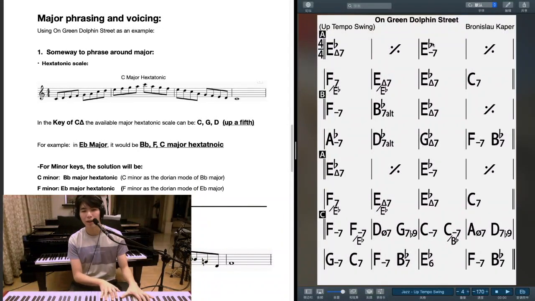Just try to play the notes in the scale, not necessarily in practicing order, but actually play around with it.